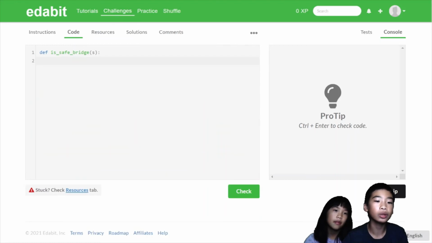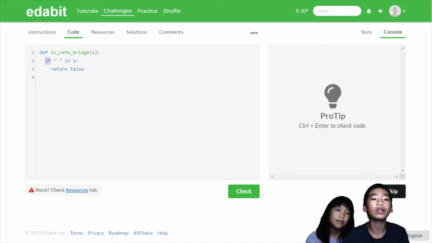First we have a function called isSafeBridge with the bridge stored in a variable called s. We have to check if there are any spaces in the bridge. So we're going to do if, then a string with a space in it, because if you do an empty string it won't work. So we add a space as in a hole.